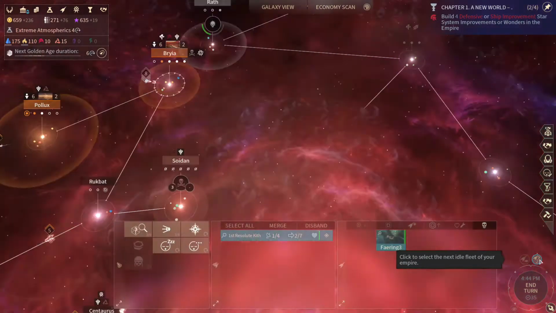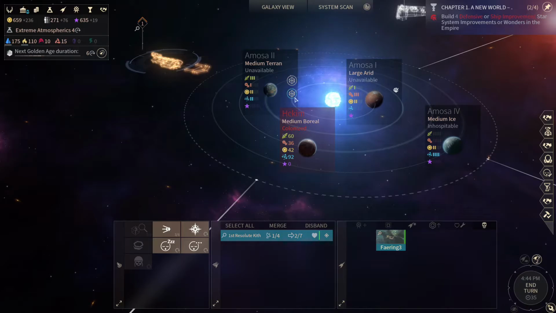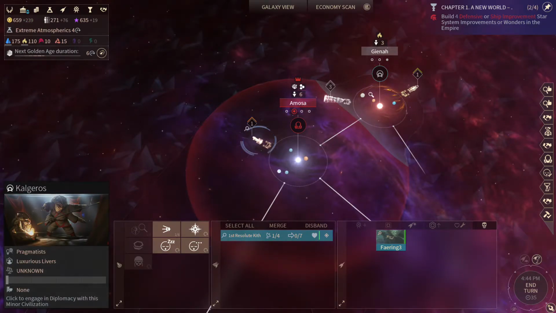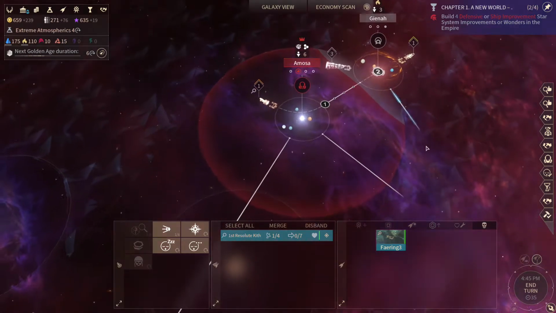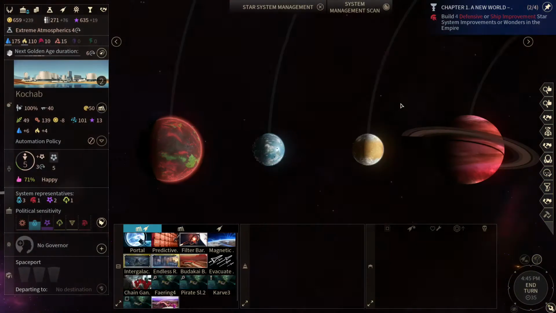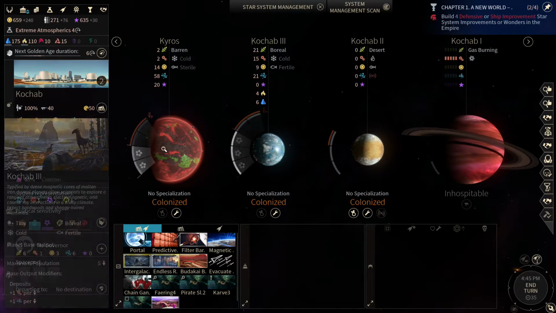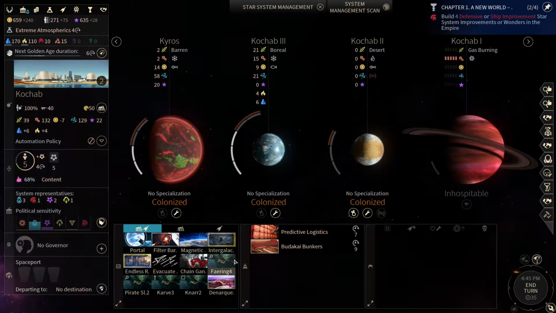Move all of our ships. We have discovered the siphons. Grab those. And the Calgaroos. Okay. Well, we'll head over here next, and we'll use our probes to search the Calgaroo. I like that 20 influence per turn from this system now. We need predictive logistics. We could use a Budokai bunker.